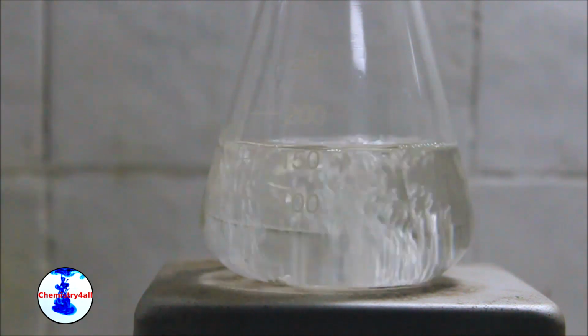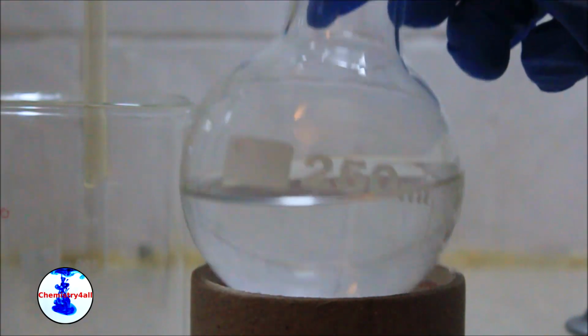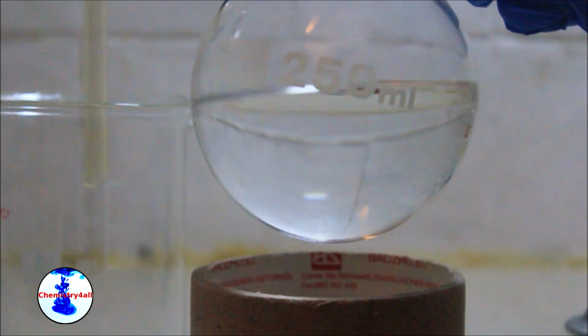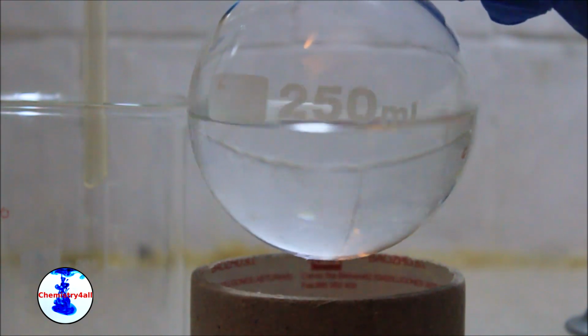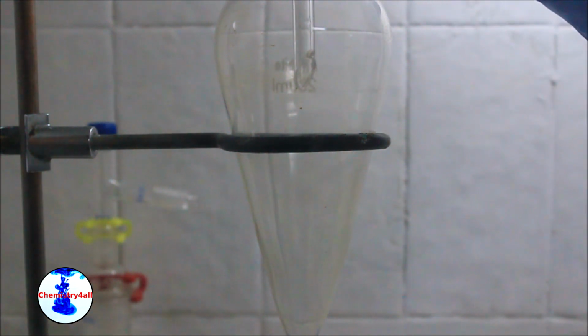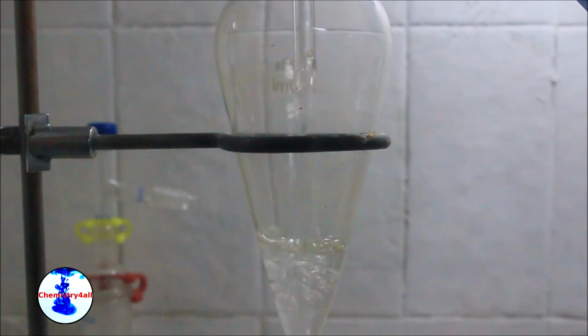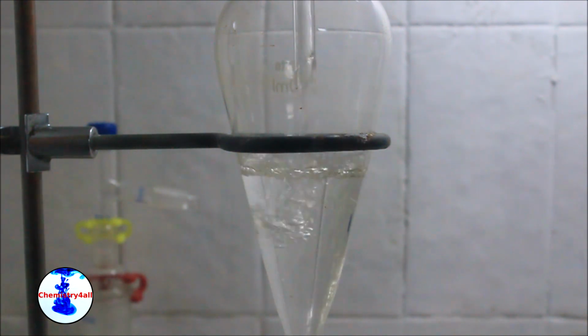The distillation should be continued until about 20 ml of solution are left in the flask. At this point, the distillate should contain ethyl acetate, ethanol, water, and traces of acid. Now we will further purify our product by means of liquid-liquid extraction. The distillate is placed in a clean and dry separatory funnel.